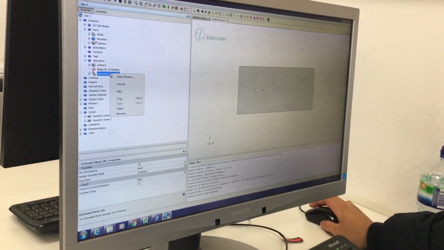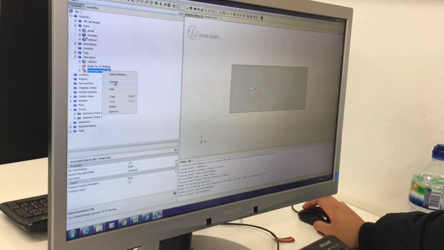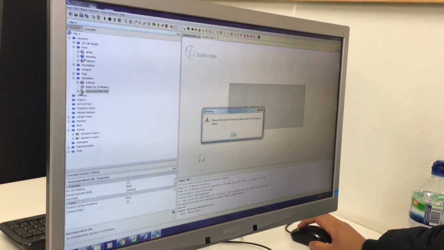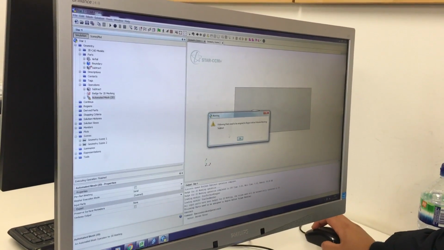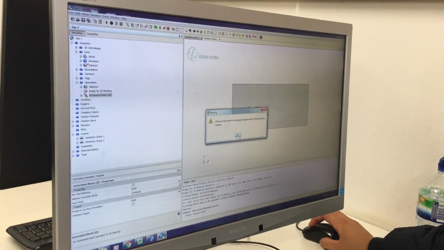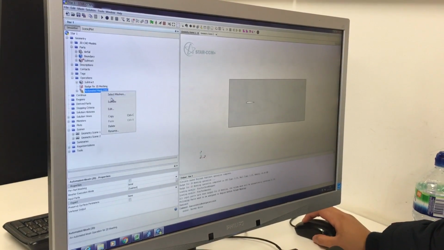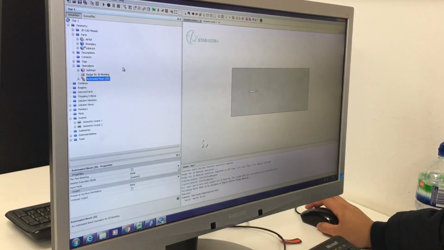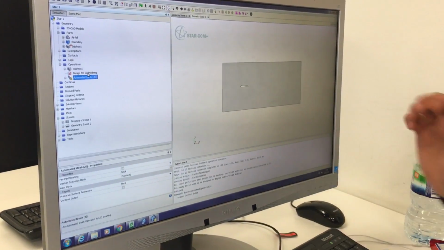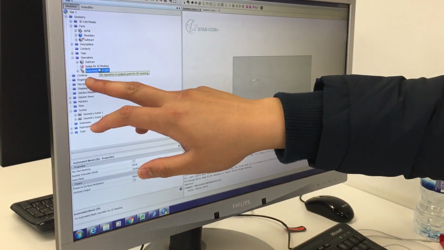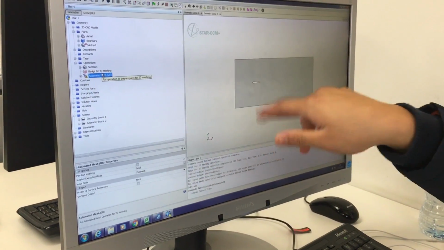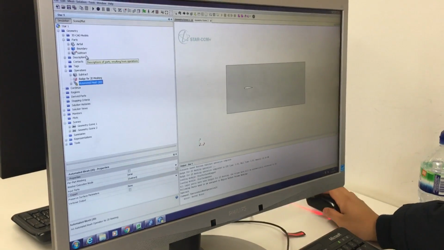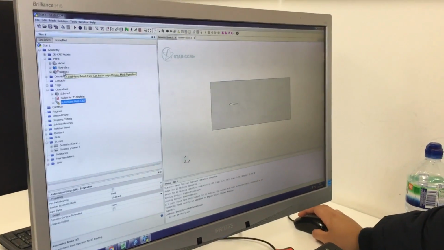So to execute it, just... Okay, so basically what it says here is that you can't execute it because you don't have a region. So you want to make the region first. It doesn't matter which one you do first. If you didn't do the region, it will give you a one like that, just saying that you need to do a mesh, a region.